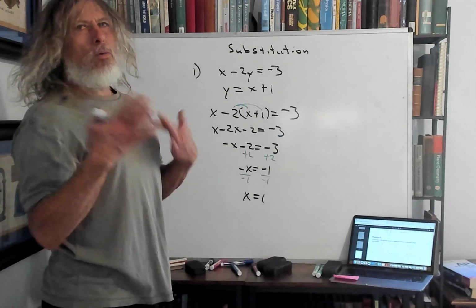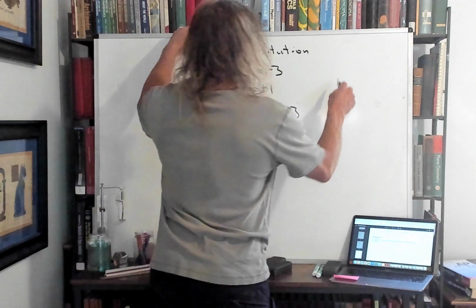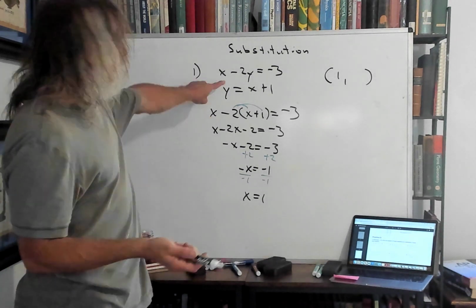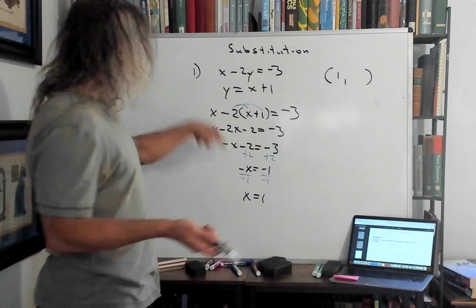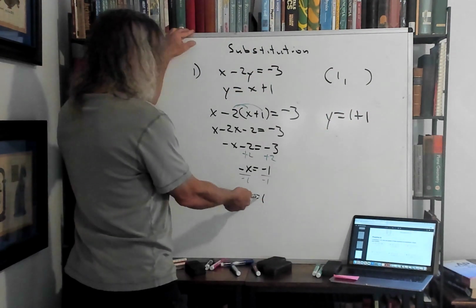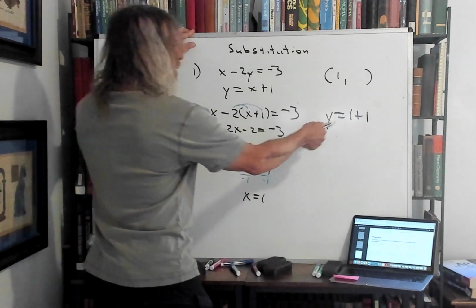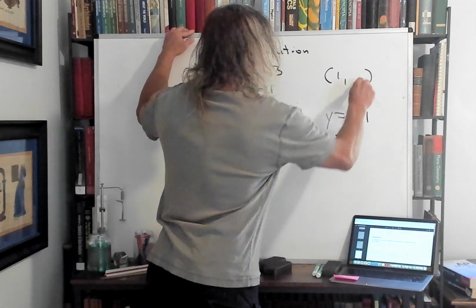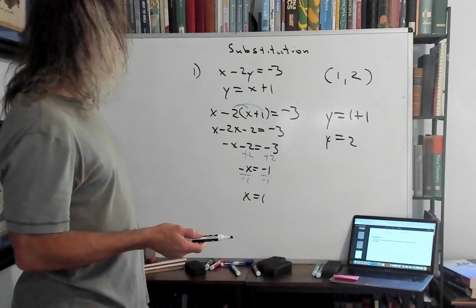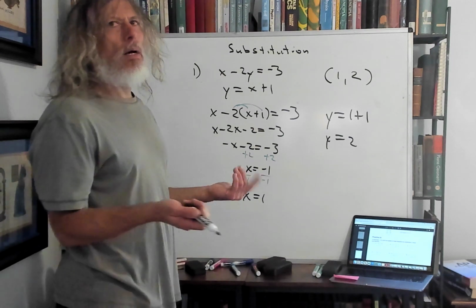Then remember, we've got to find an ordered pair, an x and y coordinate, where they both meet. We got the x. Then we've got to find the other part. So we do that with our formula, as I've said before. We get this and put it in for y. To get the y, we put 1 in for x. X is 1. 1 plus 1 is 2. And so that's our answer, 1, 2. Then you can make sure it works. We already know it works here because we put it in and that's how we got our 2.